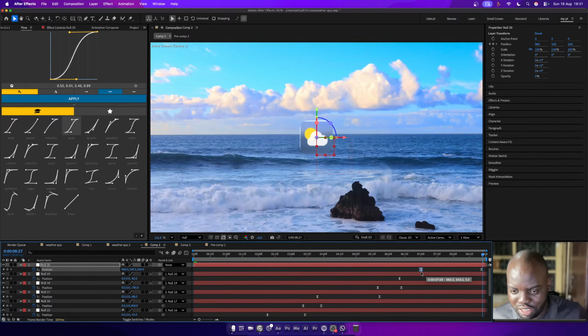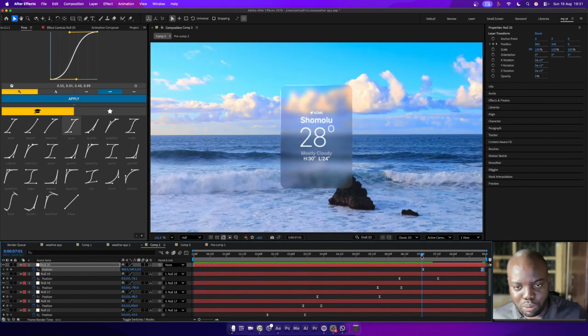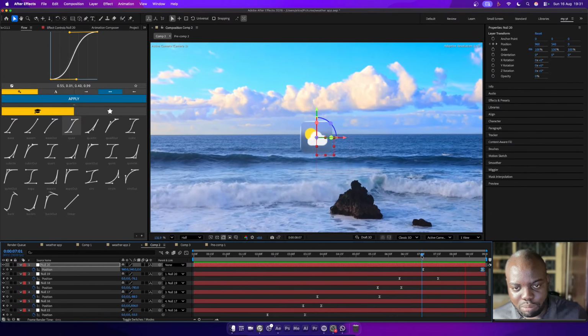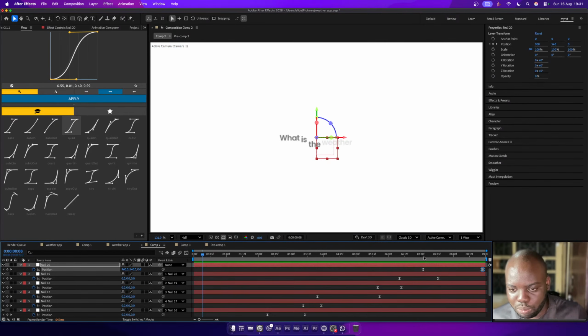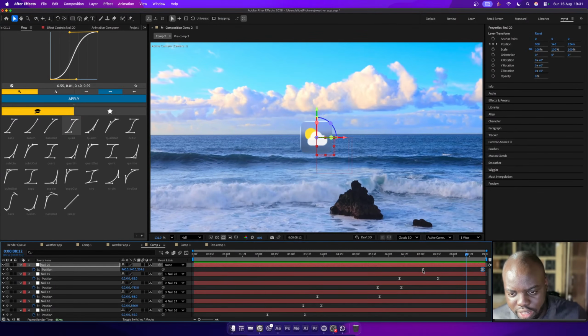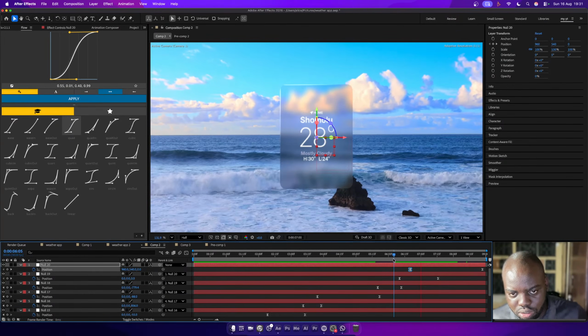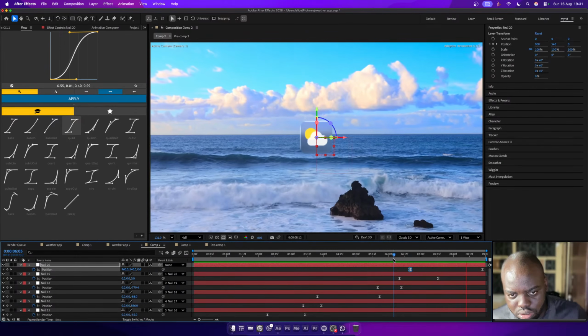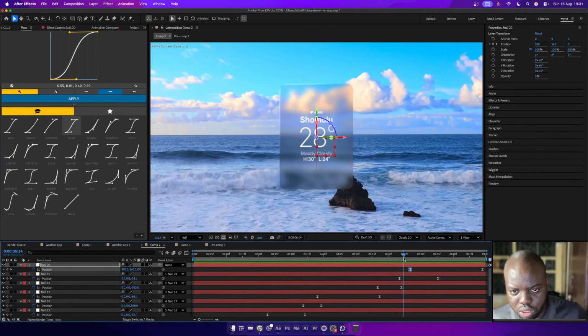Nah. This is some of the time the problem with motion design, just trying to make sure that animation is as good as possible. I'm still not liking this final animation. Let me move this back so around here. Yeah, I think something like that is okay.